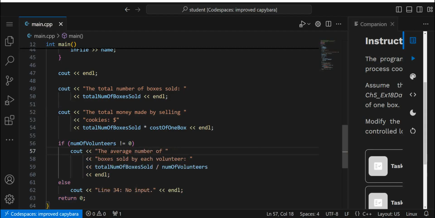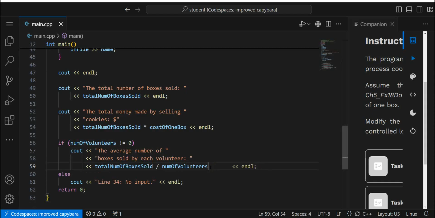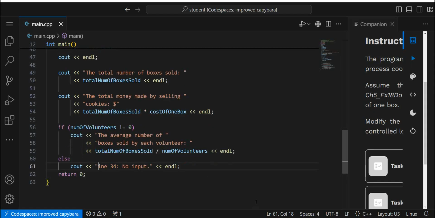The average number of boxes sold by each volunteer. And we'll go total number of boxes sold divided by number of volunteers. Then in line, get this up here. Space. There we go. Then we got an else, C out, and let's go no input. That's good. Take that out.